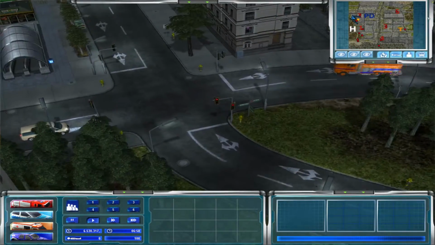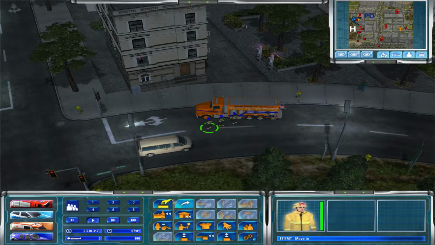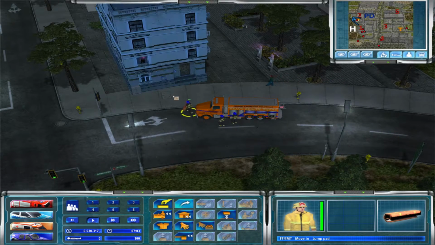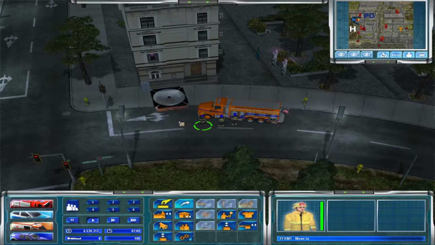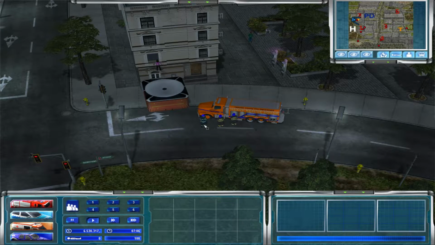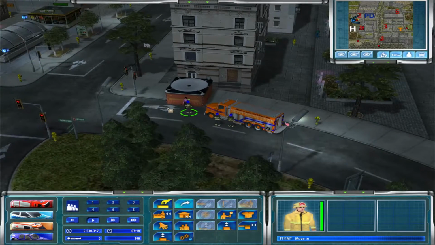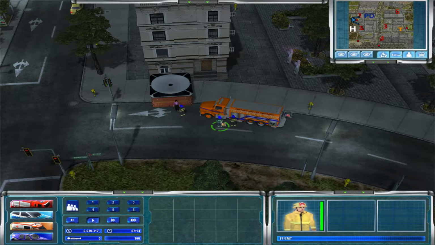So our rescue should be here. Interesting looking rescue. I think it's kind of cool, with the heavy tractor on the front instead of the usual kind of cab that you see. Alright, caught them, no big deal. And hopefully nobody else pops out of there. We'll give it just a split second, and then we'll pack up, if I can.